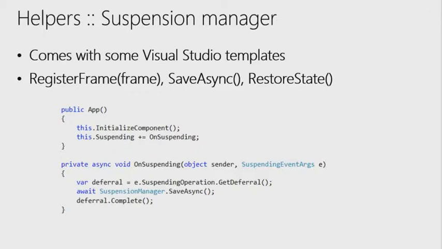So look at the syntax. There are 3 main things that you get. The first thing is just the setup: register frame. Again, we were talking about navigation, how it's a frame with pages inside. This is how you tell it to monitor that. Then you save and you restore. So as you are suspending, you save. Once you're reactivated, you restore. The idea is it goes ahead and puts everything serialized into a file for you, and brings it back.